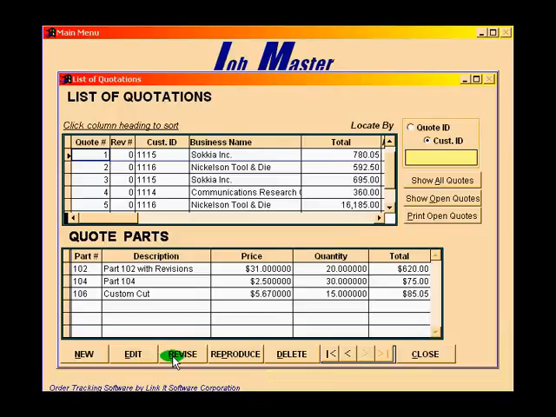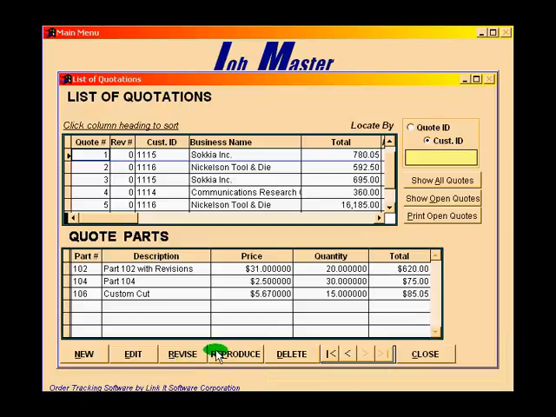However, in many cases, the operator or salesperson will want to keep the original quote and the revision. In such a case, the quote is selected and then the Revise button is clicked on. This allows the operator or salesperson to create a revision and then save it as an extension of the original quote. For example, the original quote in this case would be number 1, and the first revision would be 1-1. The second revision would be 1-2, and so on.